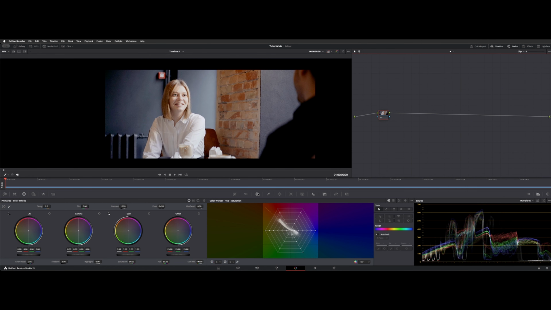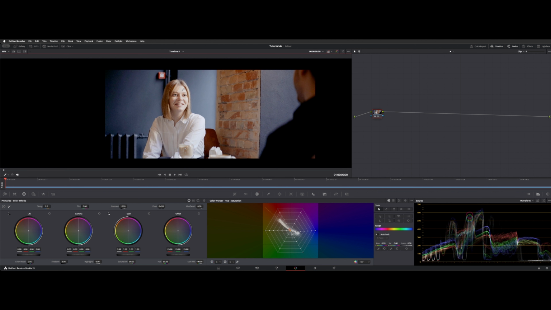I want to show you guys a trick with the color warper. If we click on the color warper and we have a node, I just realized if you have your qualifier on, you can actually click and drag. So once you've clicked on a sample and you start dragging, if you look at the color warper down below, we can actually change the entire look of the wall.